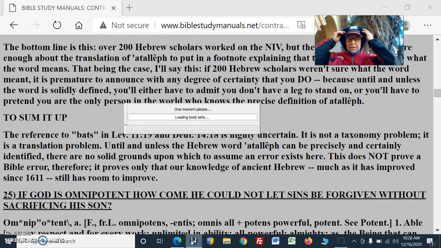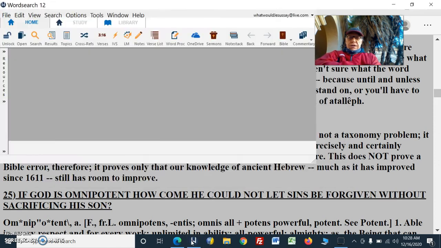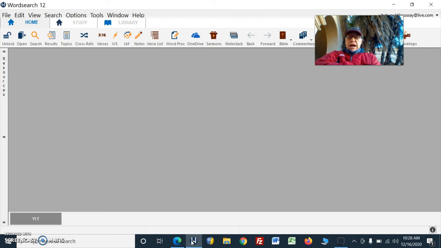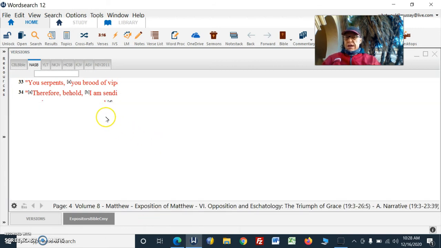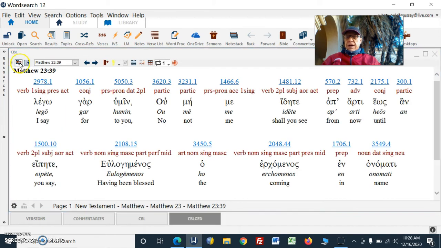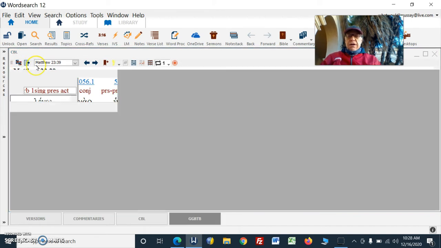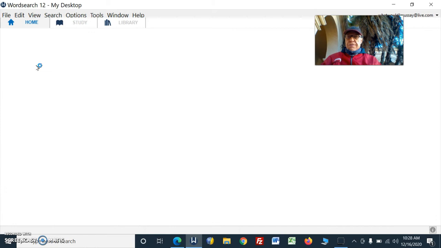A lot of times, some guy will come at you like that. That's stupid because bats aren't the same as birds. I say, well, it's mistranslated. They go, no, it hasn't. The King James Version has the original Word of God. No, it isn't. See, they just make a mistake to prove their point. And they know it's a mistake, and they won't listen to anything that might be relatively better in research.